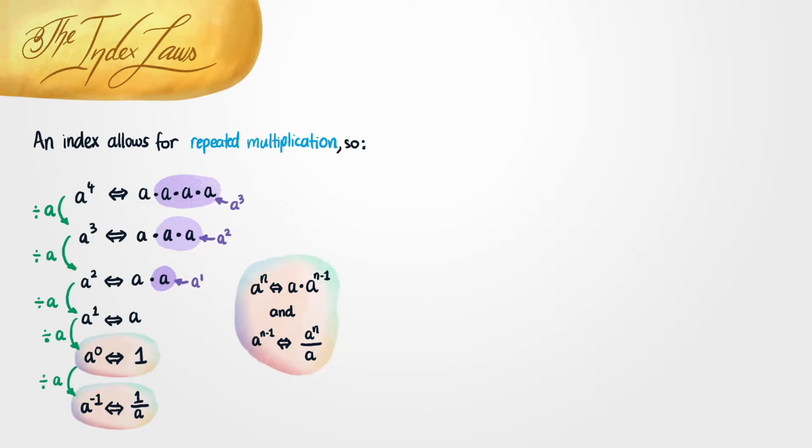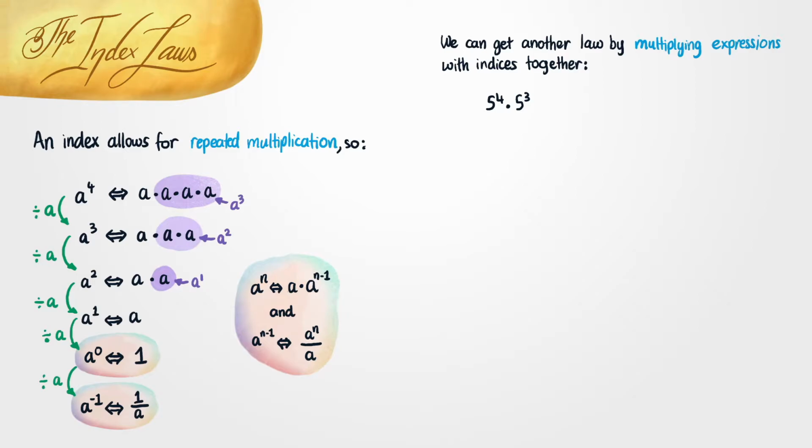Now in the same spirit, there are actually a few more index laws to show you, but before giving you the general case first, I want to show you a specific example, and then we'll convert it into the general case just like we did before. Now our next index law comes by considering the expression 5 to the power of 4 times 5 to the power of 3. We know that 5 to the power of 4 is the same thing as multiplying 5 by itself 4 times. And then 5 to the power of 3 is the same thing as multiplying 5 by itself 3 times. So let's go ahead and make those substitutions.